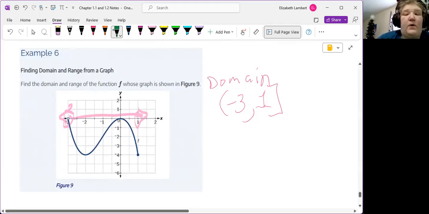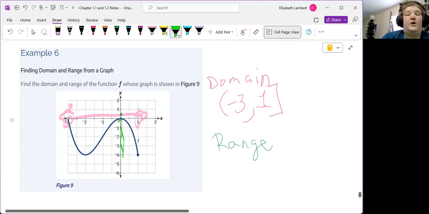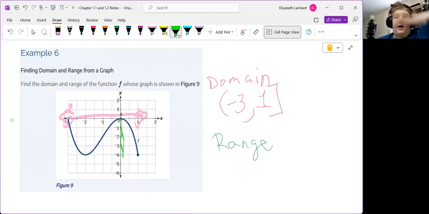Now our range. Now we're looking at the vertical. It can help here, when I have a graph on the overhead and I'm gesturing at it, I'll put my hand like a horizontal line, and then I'll say, what's the lowest y value? You're asking yourself, how low does it go? But think y value, not the x value where the low point occurs, but what is the lowest it can go? So this guy, the low point is down here, and that low point is -4.